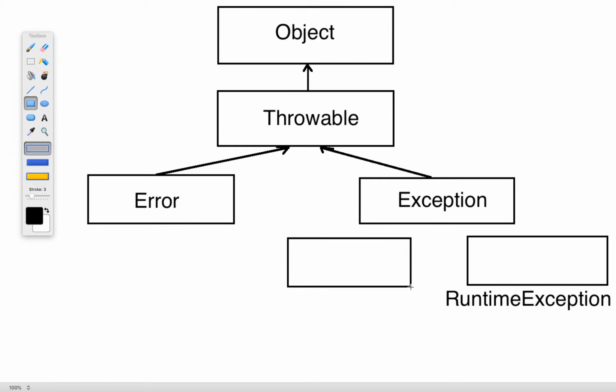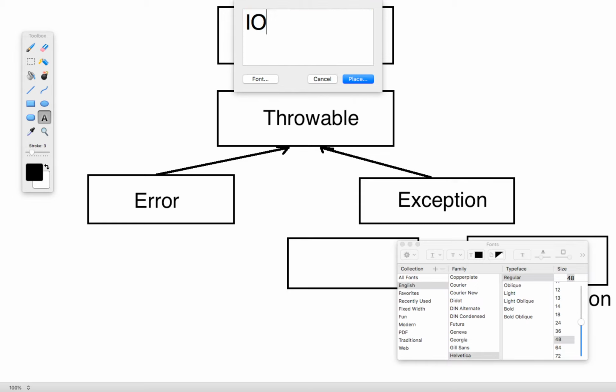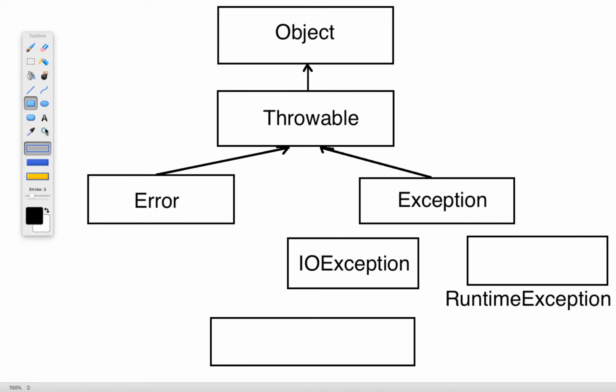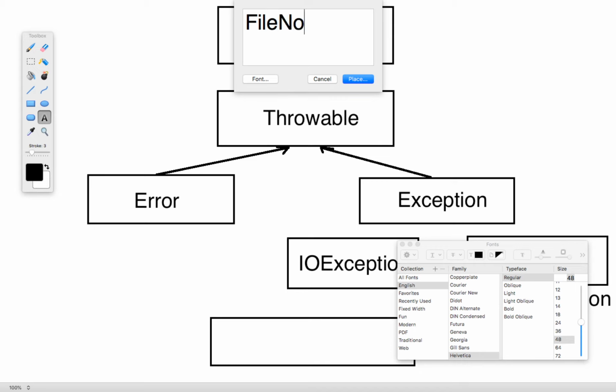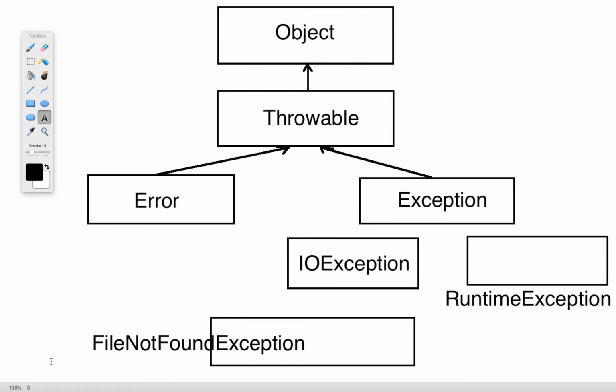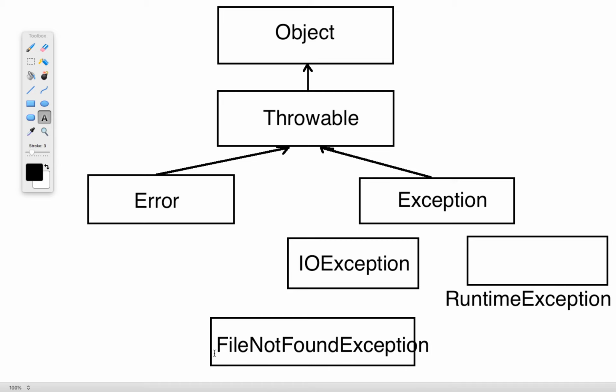So to give you an example of this, let's say we use another type of exception that we're pretty familiar with at this point when dealing with files, which is the IO exception. And then, of course, from there, we can also talk about individual or more specific subclasses of IO exception. Say maybe things like the file not found exception. We'll use that as one example that we could find underneath it. Let's see. I'll just place it about right there.